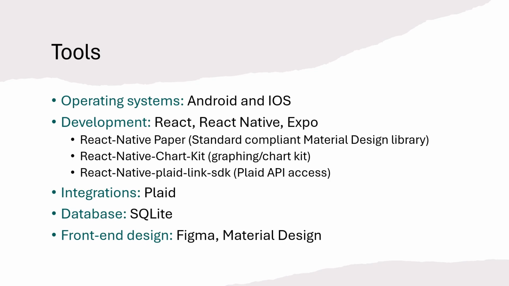So the tools we used: we used Android and iOS as the operating systems that our app runs on. For development, again, we used React, React Native, and Expo. Some libraries we used are React Native Paper, a standard compliant Material Design library, React Native Chart Kit, for displaying charts and graphs, React Native Plaid Link SDK, which is how we interface with the Plaid API, and for integrations, Plaid. We'll talk more on that later.